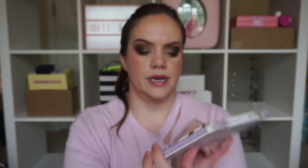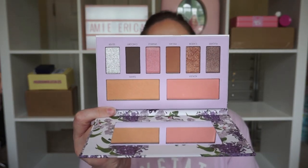Next up something from Seraphin Botanicals — the Sakura and Sage Vegan Eyeshadow and Blush Palette. This looks really pretty and something about the name just makes me want to try it more. Once again it just looks very neutral and very wearable — nothing that really excites me. It's vegan with no talc, mineral oil, paraben, or gluten. It has evening primrose and sage oils, oregano, lavender, cherry blossom, and rosemary with vitamin E. It's hypoallergenic, cruelty free, vegan, and PETA certified. Would you guys like to know how this performs? Let me know in the comments.